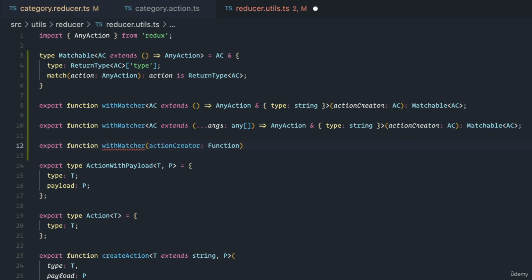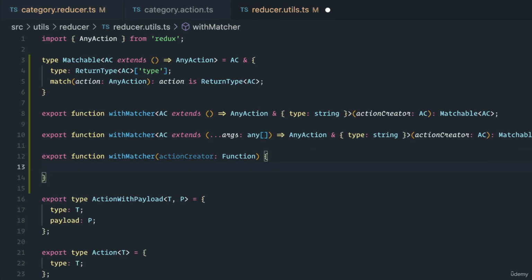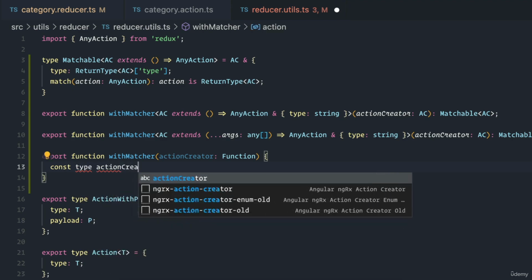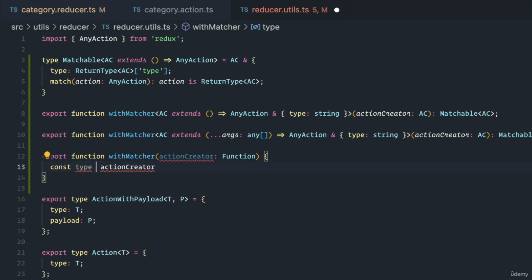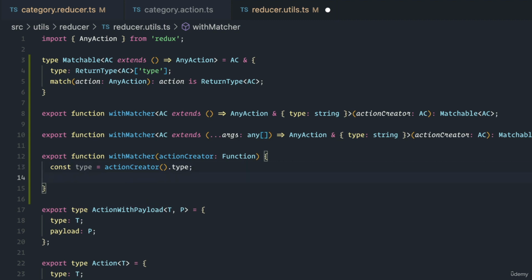So here I'm going to say, okay, what this withMatcher function does is it receives this action creator. And what it does is it gets the type value off of the action creator being invoked. So we get the action and then we get the type value. The reason why we know there must be a type value is because these action creator functions return back actions. That's exactly what they do. They always return back some action. And every action must have a type value. So we're invoking the creator, we're getting the action object, and then we're getting the type value on it, and we're setting it to this variable.